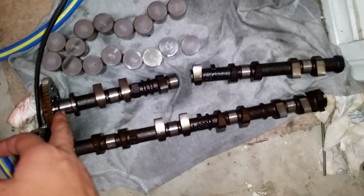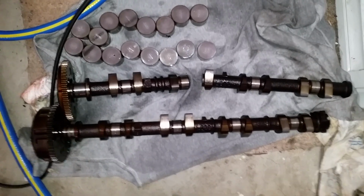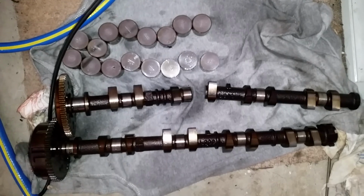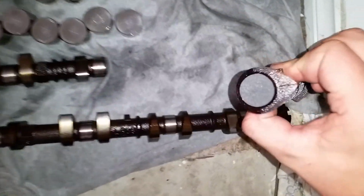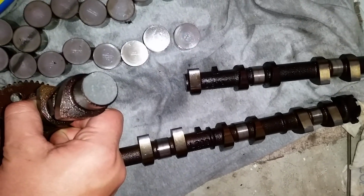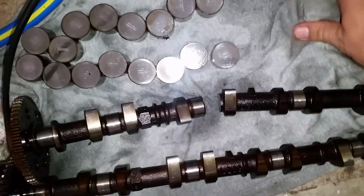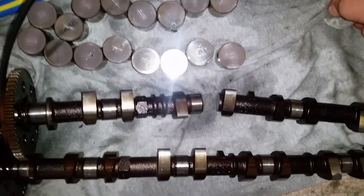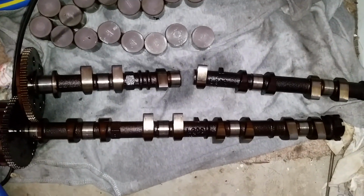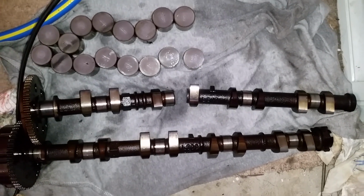For those of you who don't know, that is a camshaft. Double overhead cam engine. We've got two cams. We've got the intake cam and exhaust cam. And this is snapped flush. So I don't know if it was due to debris causing a stress line, the heat maybe caused the stress line and snapped it. Very rarely see this from overheating, but usually it's caused from over tightening, not in the right specs, and or over torquing.